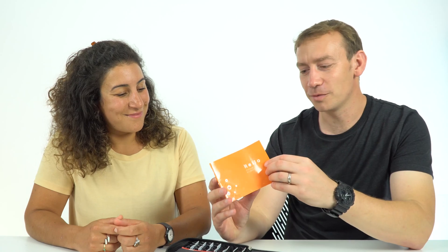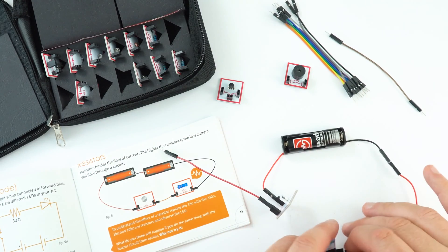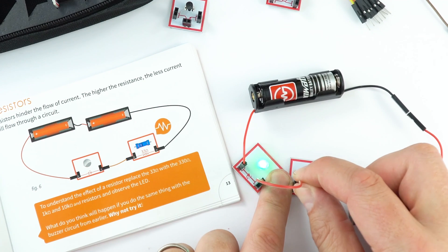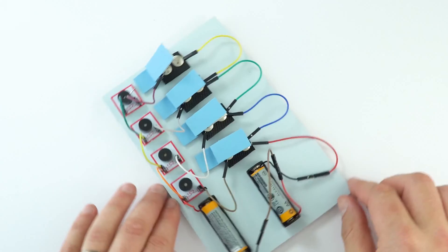It also has a really good resource guide. The idea is that you could give this to a student, maybe a pair of students or a small group, and they could pretty much independently work through it. The course guide is really clear and increases in difficulty, so students can set themselves different levels of challenge. Later on, the same components are used to make many of the other devices in the set.